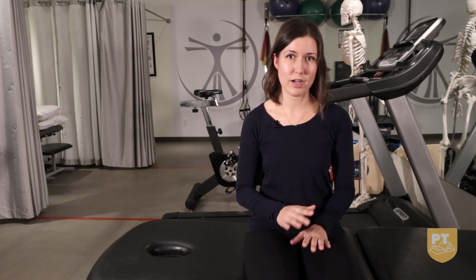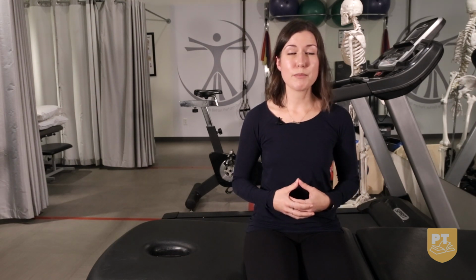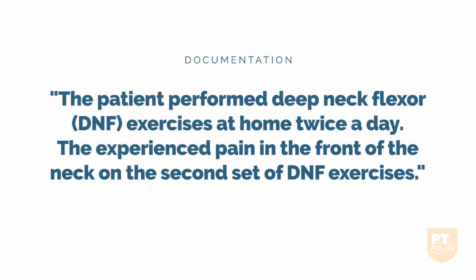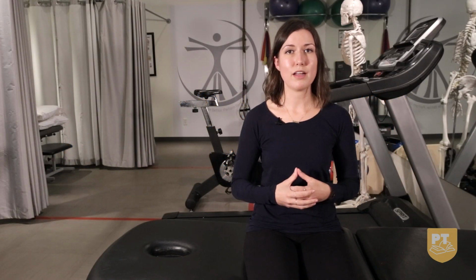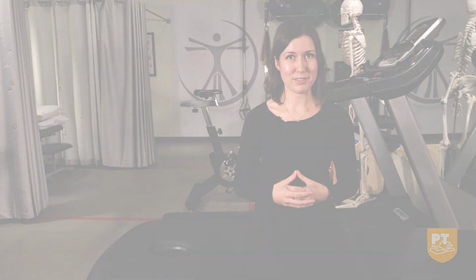Now, if you have a question on the written exam, you want to know the textbook answer, okay? And that is, it's best to avoid abbreviations in general. But if you need to use them, the first time you write out the word, place the abbreviation in brackets, okay? So for example, the patient performed deep neck flexor exercise, and in brackets you can put DNF. And then the next time you use the DNF in a sentence, someone can refer back to that original statement, and therefore that abbreviation will be accepted.